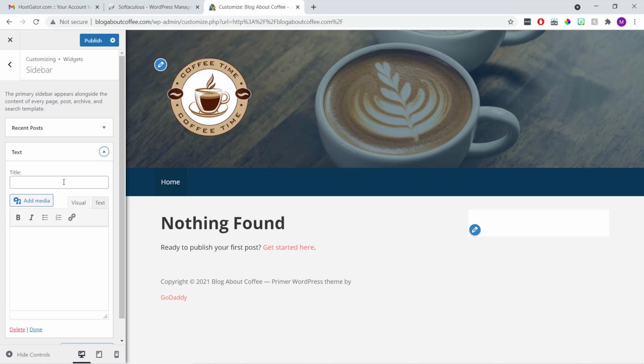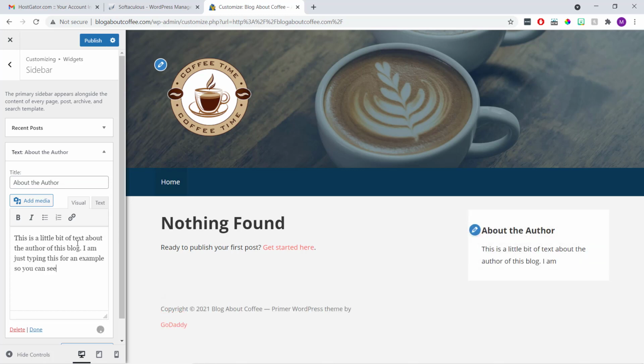Then we just need to type our title into this first box. And when we do this, we'll see it shows up in the preview on the right. Then we can type our main text into the box underneath. And once again, we'll see it appears on the right. And I probably should point out here that the only reason our recent posts aren't appearing in the preview on the right is because we haven't added any. But once we start adding some blog posts, it will show a list of our most recent posts.